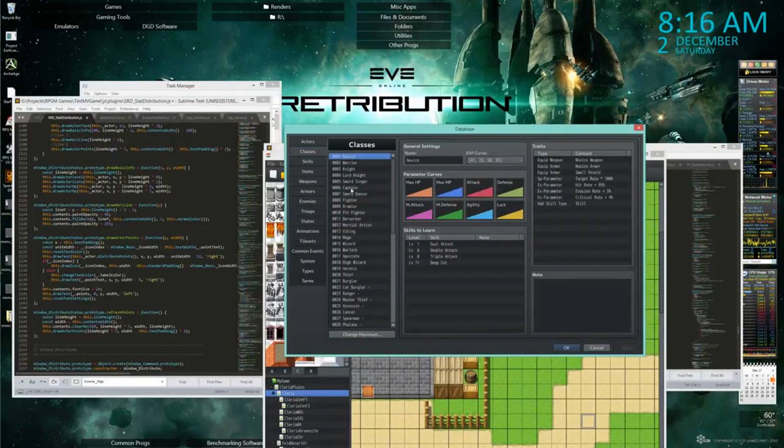So it's pretty simple. If you remember before, we had this using these tags here with the class name colon and the level.